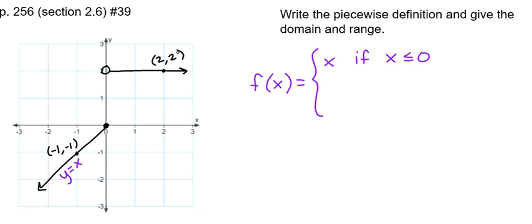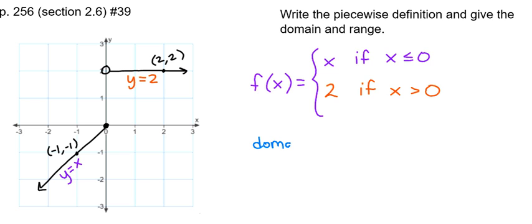And now let's work on the second piece. So this is a horizontal line at a height of 2. So this is the line y equals 2. So we already have f of x equals for our y equals. So all we need is the 2. And then the domain of that piece. So it's starting with x equals 0 and going to infinity, but not including the 0, so we would just say x is greater than 0. So that takes care of the piecewise definition, and now we want the domain and the range.